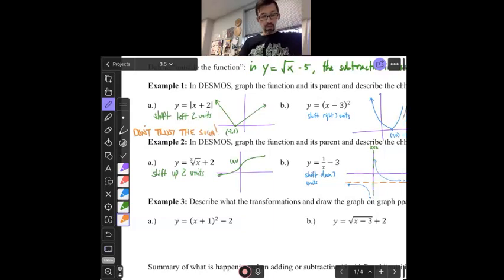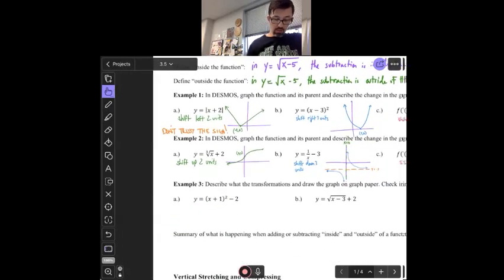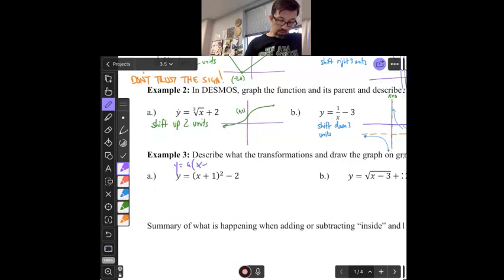You guys that were with me last year might remember me saying h is a liar. What that comes down to is that these problems have a form, which looks something like this: y equals a times (x minus h) squared plus k, and this one would be y equals a times the square root of x minus h plus k. I always said that h was a liar, but we knew that if it says plus, that's actually a left shift, and if it says minus, that's a right shift. With the ups and downs, we trusted that one, but just knew the inside was going to lie to us. So I would definitely watch out for that.